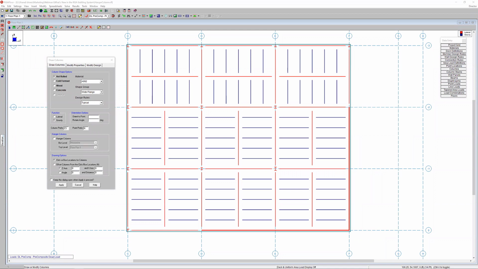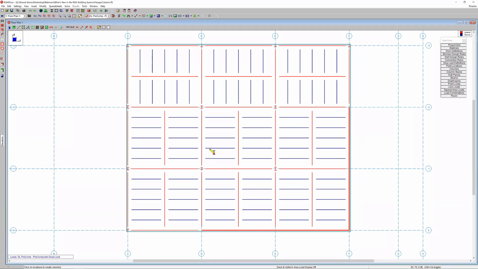And the first thing that I'm going to do, though, is I'm going to go ahead and select hanger columns. So you can see a new option right in the middle here for hanger columns. And we can see that I only have the 2 levels here, but the bottom level is going to be the mezzanine level, and the top level is going to be that first floor plan. So that's perfect. That's exactly what we would expect. And so I'm going to go ahead and click apply. And then I can go ahead and start drawing in the columns where I want them.